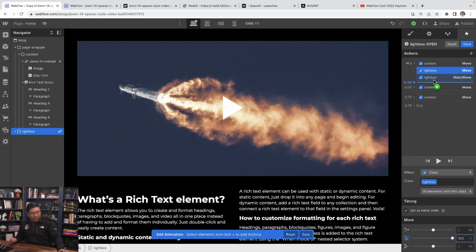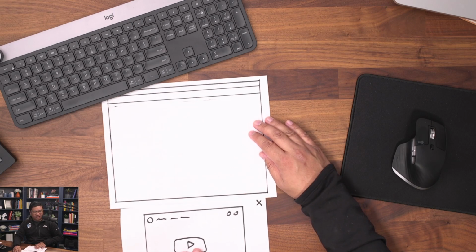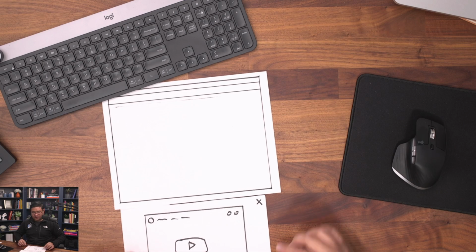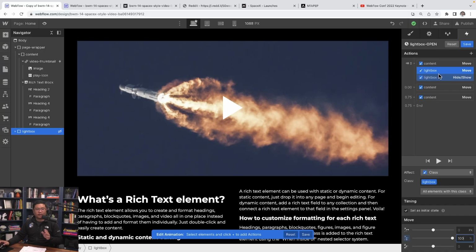But this is where the Frank cam comes in. We have the browser window and we need to set the initial state to be down here. So this is 100% from where it normally is. So visual aids are really helpful if you're new to Webflow and you're trying to figure out what's going on behind the scenes. After that move, we've set these two things up.